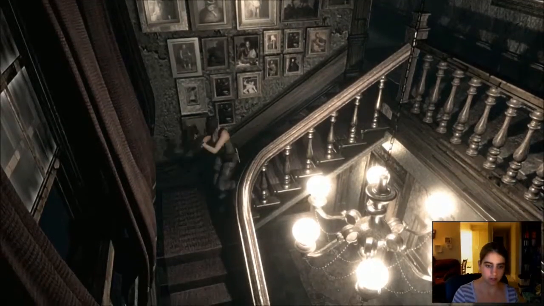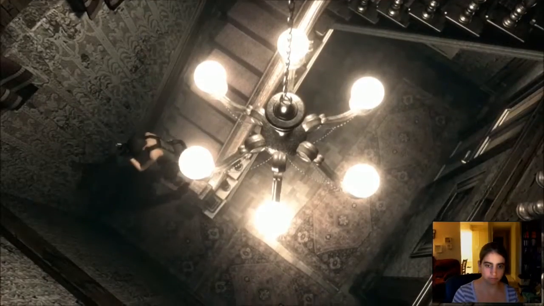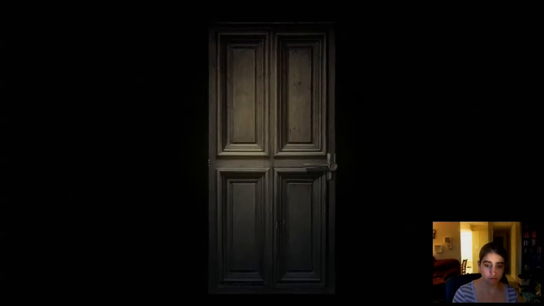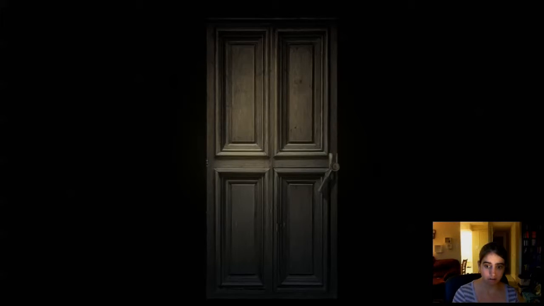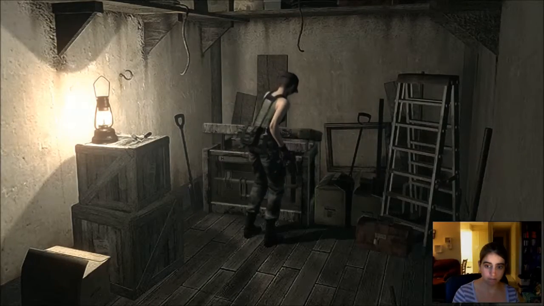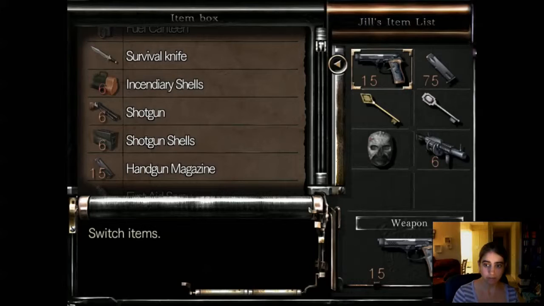So we're going to stop in at the safe room before going through this way and drop off the grenade launcher because we do not need that on us at the moment. And we do want inventory space. Inventory space is very important.